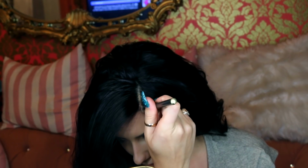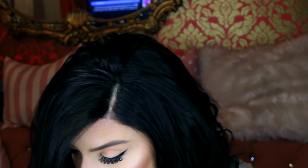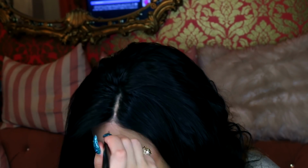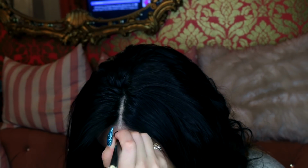So I'll get up close. I'll turn this down so you can see. Probably gonna put some concealer in there to lighten that up in the front so it looks like it connects into my forehead. Accidentally got it on the hair. That's okay, it happens. Just kind of rub it off. But that part's looking pretty natural, especially from a distance. Up close, it's still good, but I mean, obviously it's a wig, so you're always gonna be able to tell, in my opinion, that it's a wig if you're looking for it, you know?